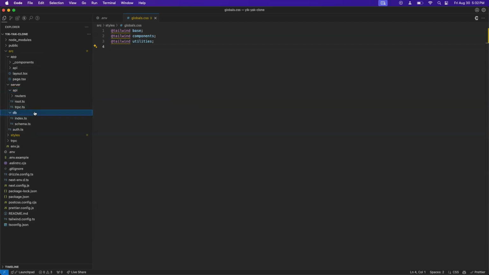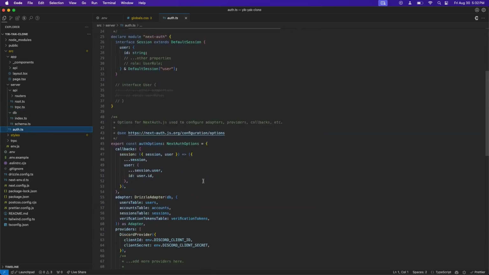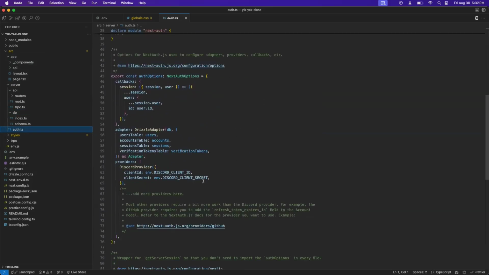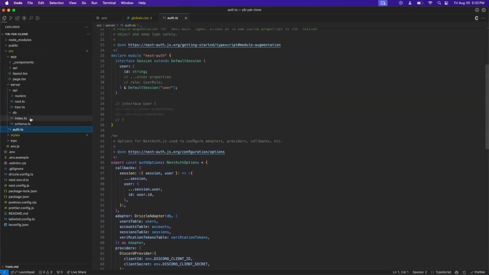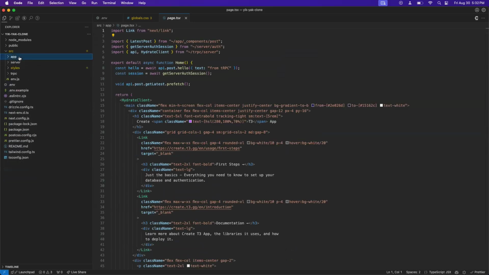And all the database stuff that we do, like the schema and any other additional logic we want to perform on our database, will be defined here. And also we have this auth file, which automatically sets up a lot of the authentication boilerplate we need for this application. We will be touching this file only once, making a few changes. And then finally, let me collapse all these.